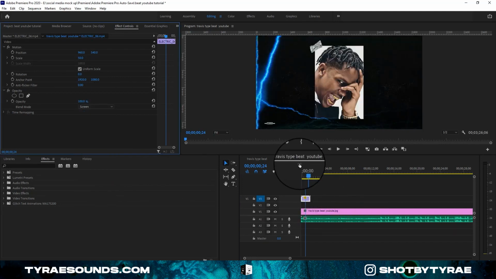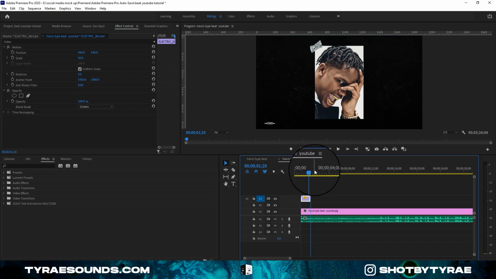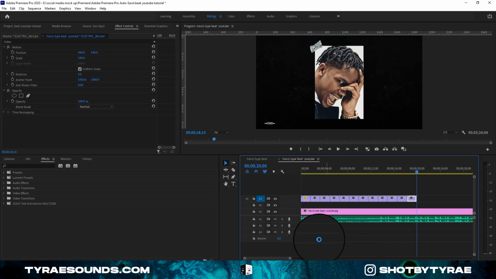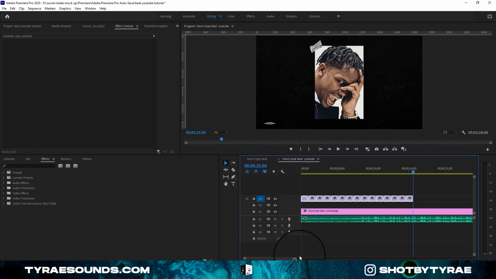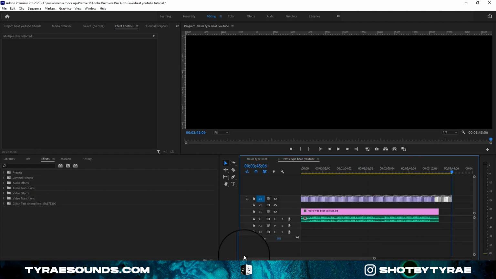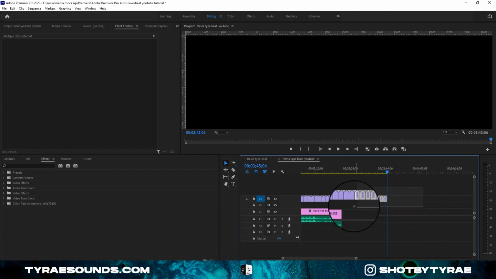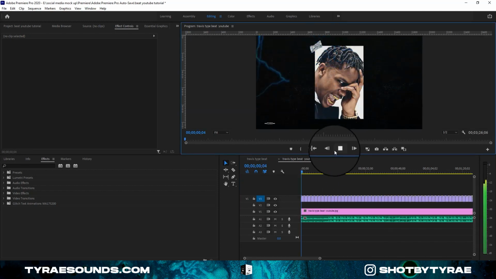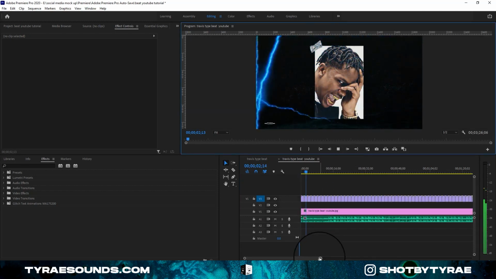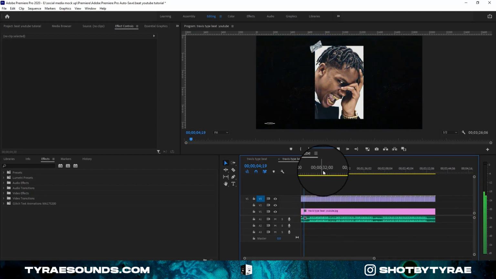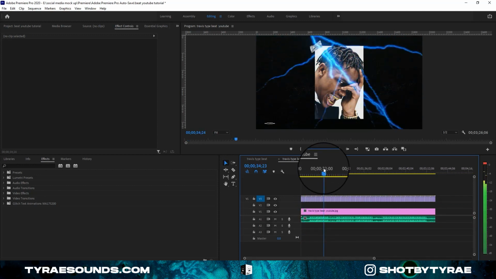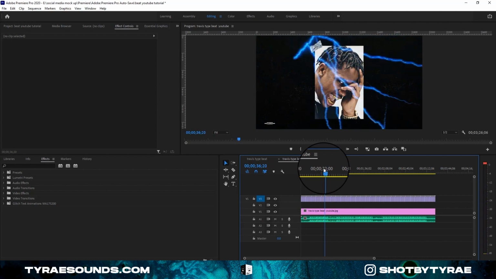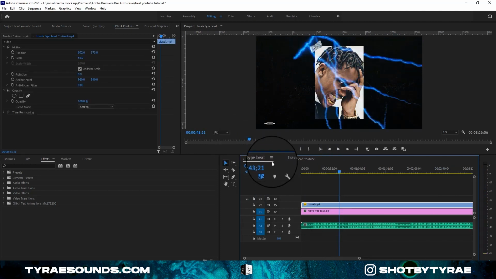Hit Control C now, hold Shift, and then drag it to the end of the track, and then paste it a few times. Highlight them, Control C, drag, hit Shift, make sure you're on the same track. Paste that, and just keep hitting Control V. Then highlight the extras, delete those, drag it down. And this is just one. I got many of them. There's a lot of ways we could do this.